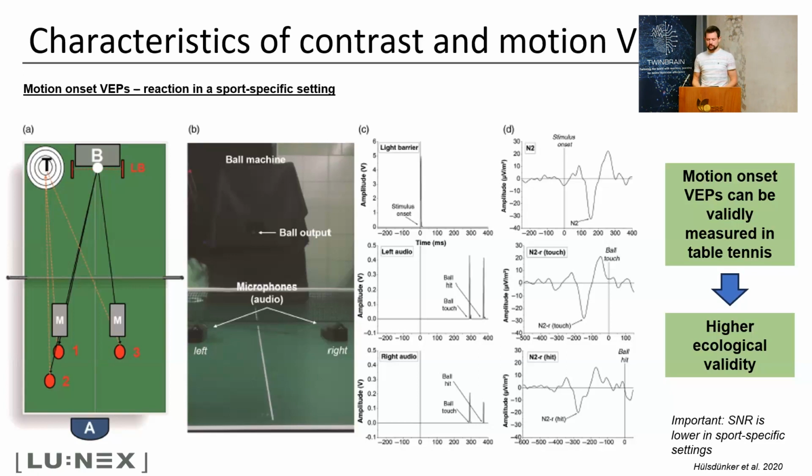Okay, at least a bit closer to the real world. Sorry, so yes, that's again connected to the motion sensitive area, or did you look at the central level more specifically for the response lock? No, this is just for the visual motion sensitive area MT. Okay, so we were assuming that we would find the same visual evoked potential as in the lab experiment. So we were using the same electrodes again, the same setup, and ran the same type of analysis. So that is again this area MT, and that is the potential that we got.